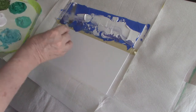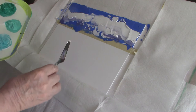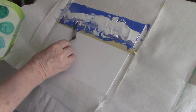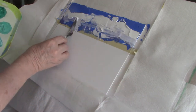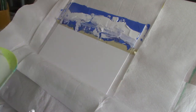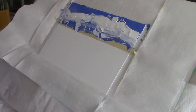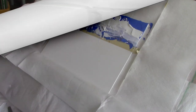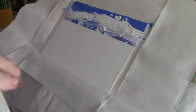I drag my knife across the canvas and it gives a nice scumbled effect. I don't want this painting to look too smooth. I want there to be a lot of thickness to the paint. This style of painting is very fun, very relaxing to do, and no pressure to get things right or exact.